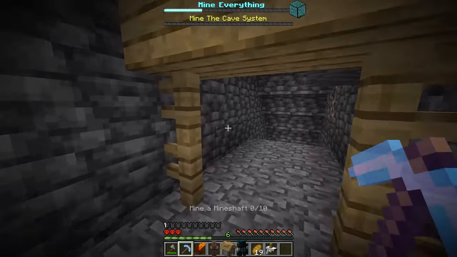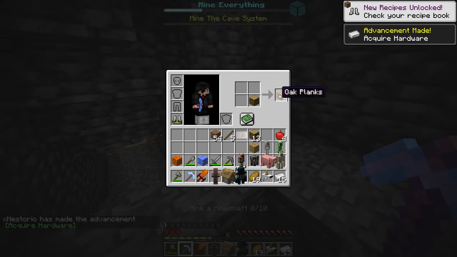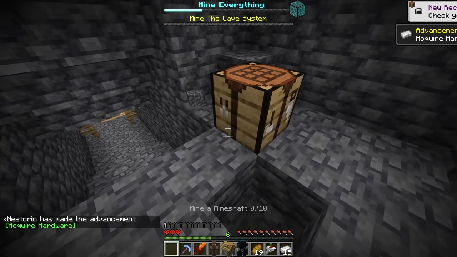Let's get some boring iron and then get a hot pickaxe. Oh, did I mine it? Yo, it actually worked. Nice. Okay, so when I right click with this pickaxe, we get some free iron. Not bad.